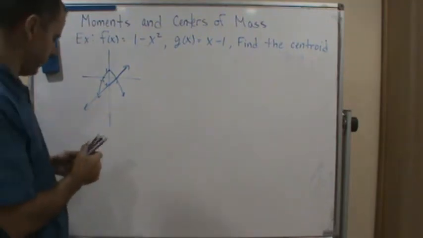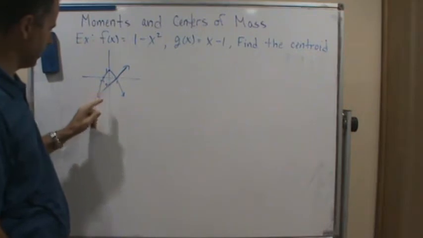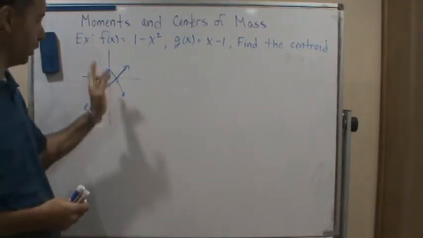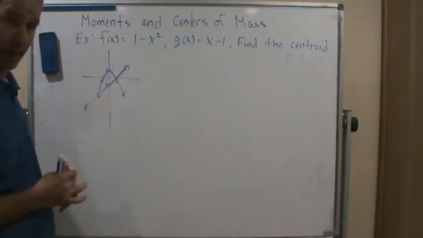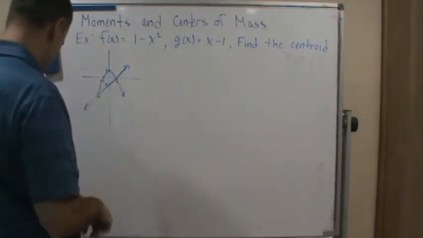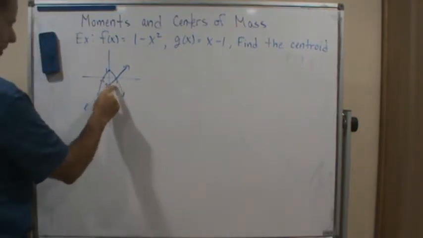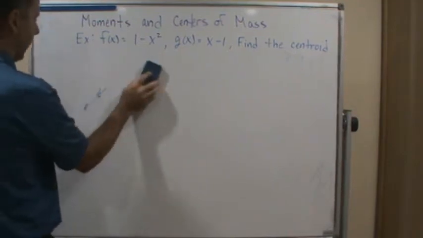But we don't know what it goes through here. But we know f of x is the top function and g of x is the bottom function. So that's a good thing. So we know which way we're going to subtract them, right? We always subtract top minus the bottom. So now we just need to figure out what the other point is. We know x equals 1 is 1, but we don't know what this one is. Okay? So how do we do that?